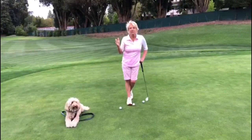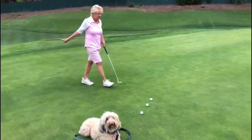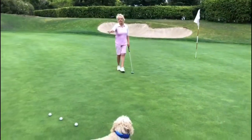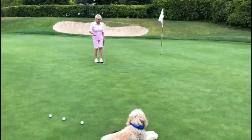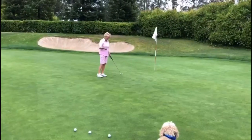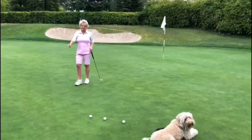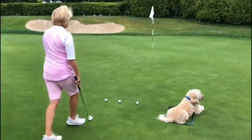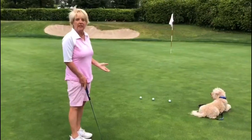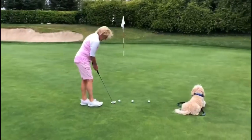Then you've got to figure out exactly how far the break is. I've got this putt right here on the 9th, and what I'm going to do is mark the part of the green where the putt breaks to the hole. I know it's uphill and I'm going to mark this putt here. I've got that marker about 2 feet to the left and just a little short. So that in theory is my straight line putt. Now I'm going to go over here and take a couple of practice swings.